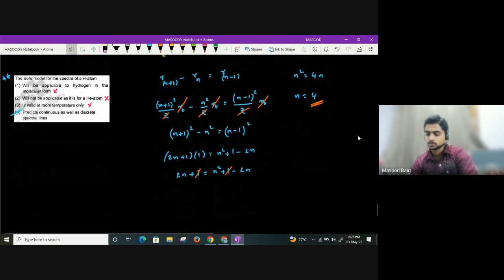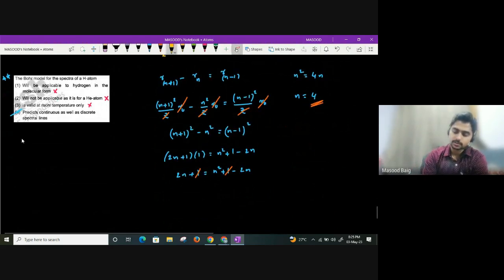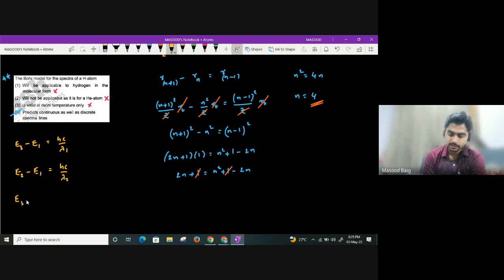Okay, if you just look at this situation, the first transition is made from third state to first state. If I write E final minus E initial, I'll get minus. Minus means energy will be emitted, guys. Here I can write it as hc divided by lambda 1. Then the transition is made from second state to first state, if I am not wrong with the diagram. This I can write as hc divided by lambda 2. Finally, the transition is made from third state to second state. So E3 minus E2, you can write as hc divided by lambda 3.